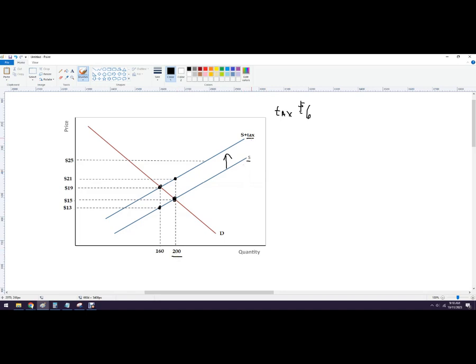Now we want to know by how much we are going to change the market. So you want to go to S plus tax. Where does that cross the demand curve? That's right here. This is going to be PB. That's the price the buyers have to pay, because the buyers are going to pay that tax plus the price of the product. And we're going to follow this down to where it hits the original supply curve. That's PS. This makes sense because if the price the buyers are paying is 19, six of those dollars have to be taxed. So the sellers get to keep whatever's left.